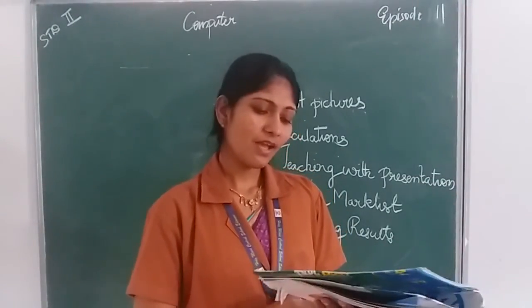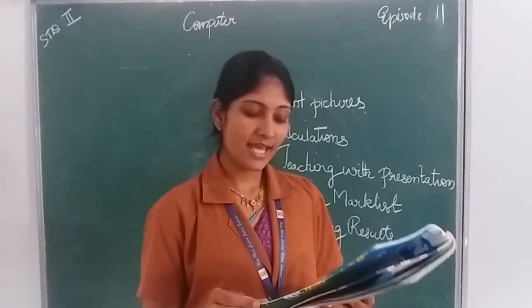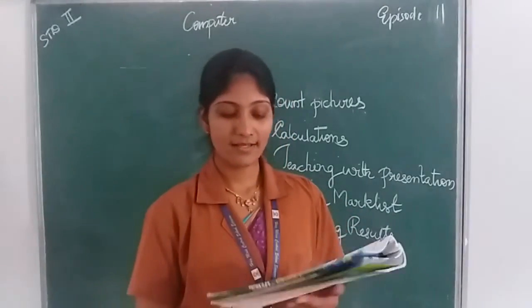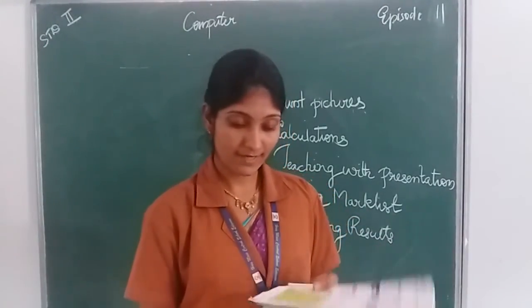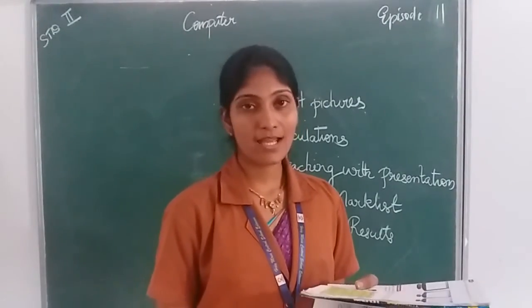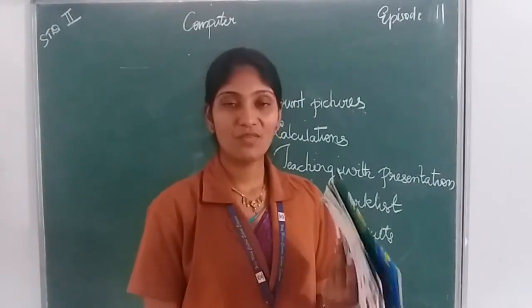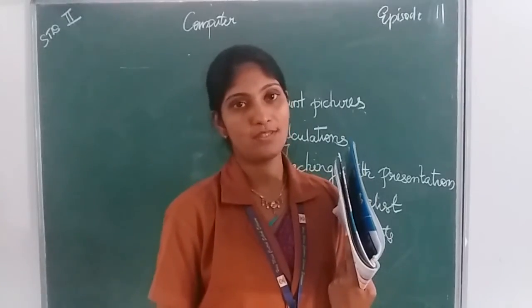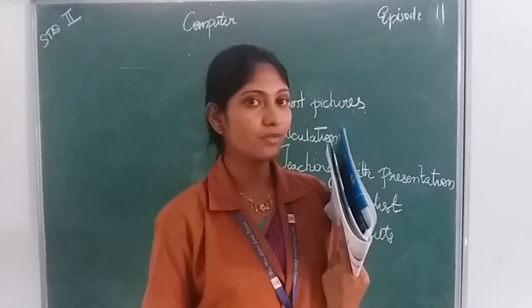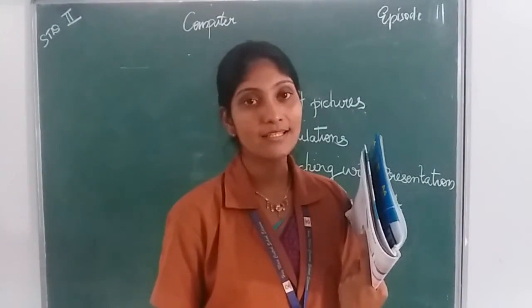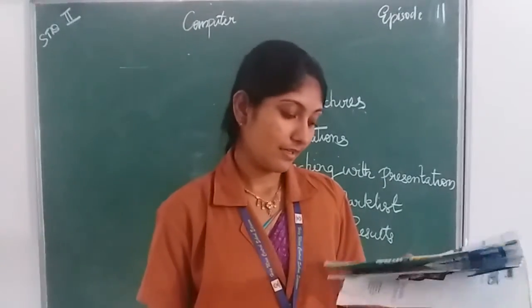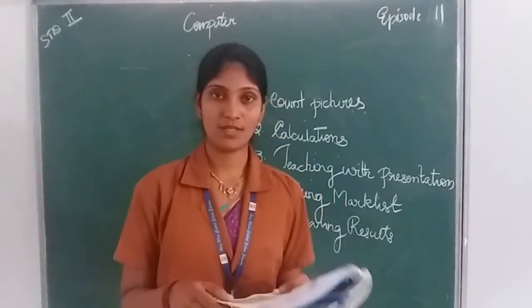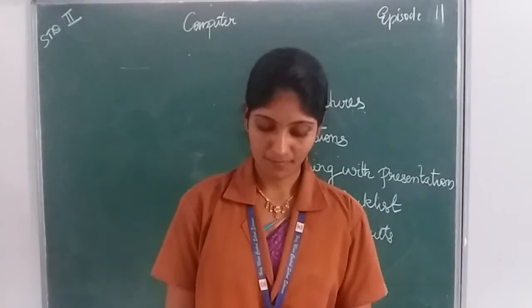Then fifth one. At airports or railway stations, tickets can be booked using a computer. So can you say whether the statement is true or false? That means we can book tickets using computer at railway stations and airports. So is it true or not? Yes, it's true. That means in computer we can book tickets from airports and railway stations. So this is true. So put a tick mark on this box.